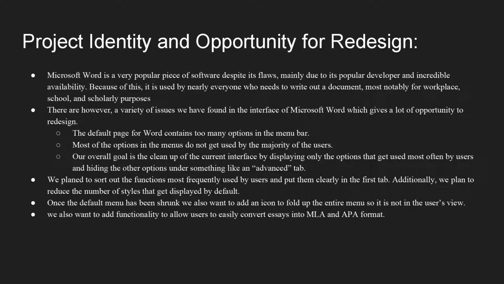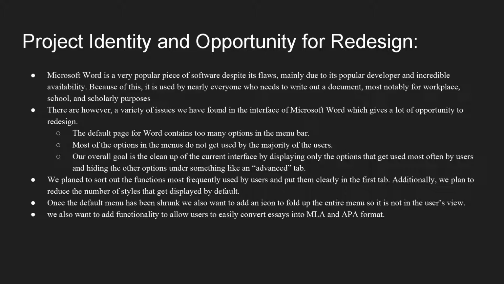Project Identity and Opportunity for Redesign. Microsoft Word is a very popular piece of software despite its flaws, mainly due to its popular developer and incredible availability. Because of this, it's used by nearly everyone who needs to write out a document, most notably for workplace, school, and scholarly purposes. There are, however, a variety of issues we found in the interface of Microsoft Word, which gives us a lot of opportunities to redesign.